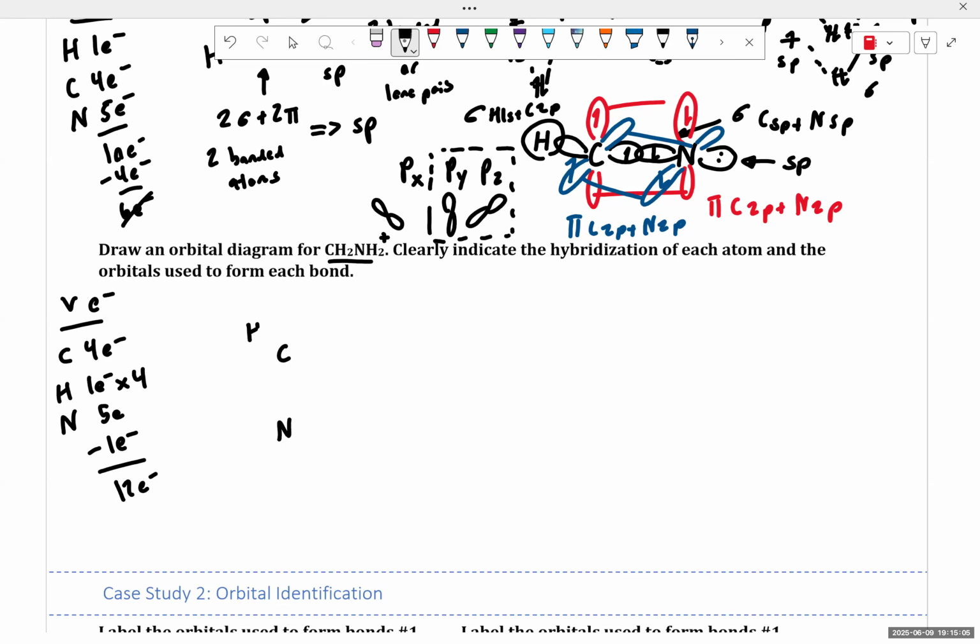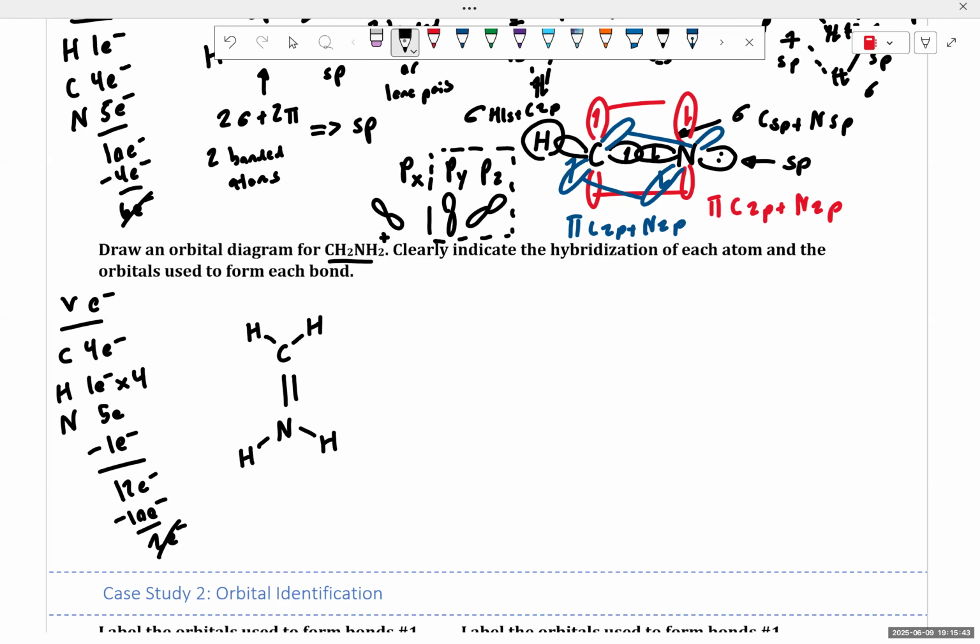In this case, we'll surround each carbon and nitrogen atom with 2 hydrogens each. From here, we'll form 1 bond each. 2, 4, 6, 8, 10. That uses up 10 electrons. We have 2 electrons remaining. We're going to place our last 2 electrons on nitrogen. From here, to fulfill the octet, we're going to replace our lone pair with a double bond between carbon and nitrogen.